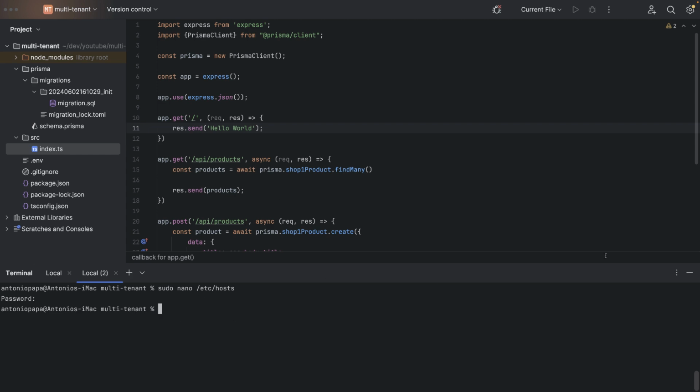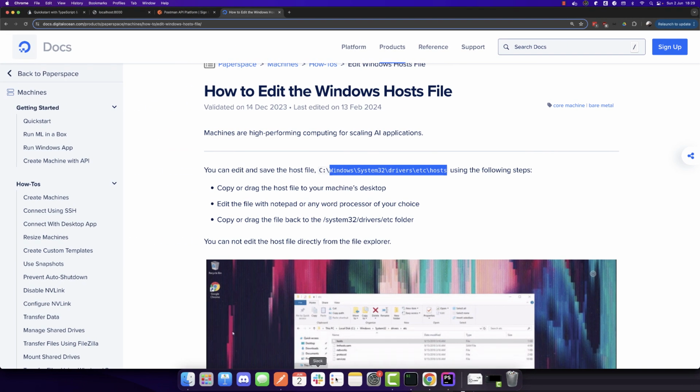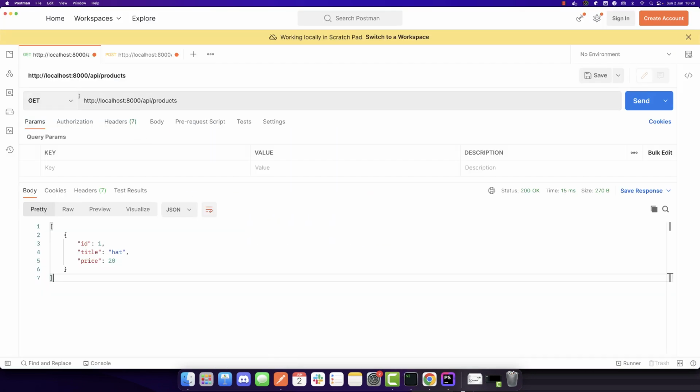So that should be it. With that change, we can change this from localhost to shop1.local and get the same response. But the difference is the URL, which is very important in multi-tenant apps.